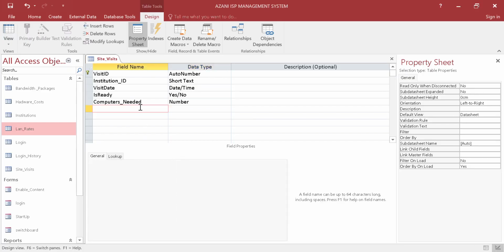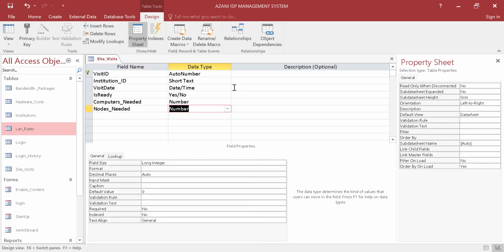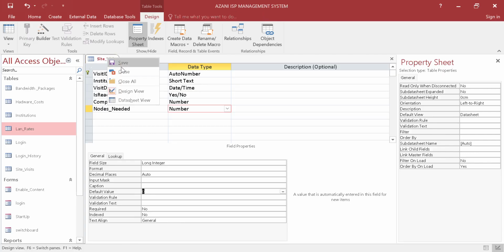Now the default number is 0, because the company or the institution may already have their own computers, so they don't need to buy other computers. So the next entry is the nodes needed, the number of nodes needed. That is a number, of course. The default value is 0, and we save it.